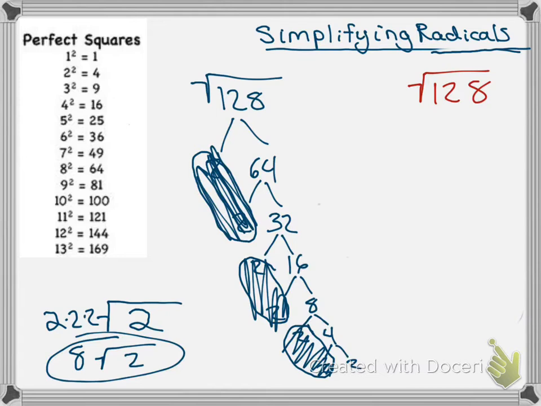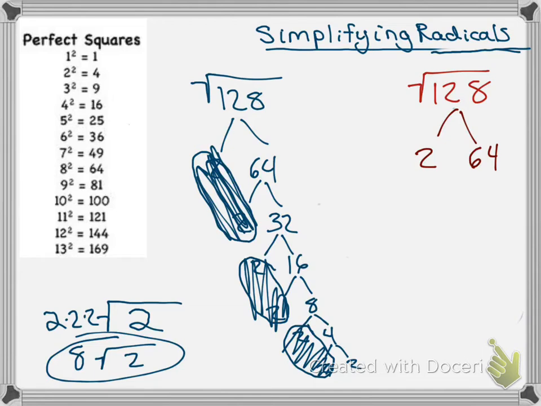But there's a quicker way to do this, and that's kind of the whole point of this video. When I have a square root of 128, I'm going to start out the same. I'm going to say, well, this is even, so I know that 2 will go into it. 2 times what is 128? 2 times 64. But right here, and this is the absolute key to this shortcut, you can stop.